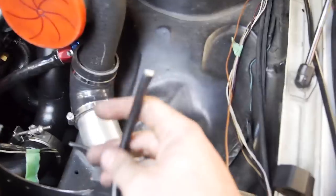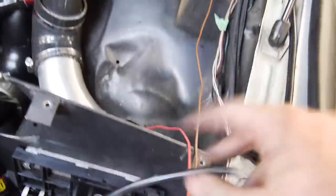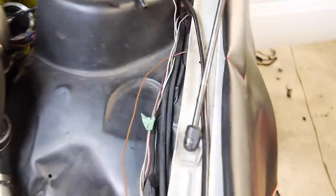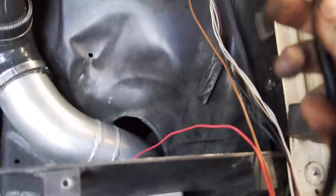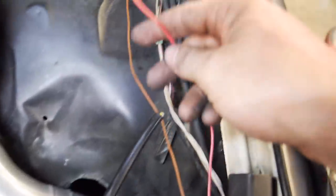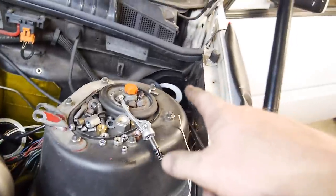I've got another one coming down which will run through to the DFI. This will give the three output signals from each bank of coils that go into the driver. I might even use this for the 12 volt and ground signal for the DFI as well. Regardless, I've got seven cores coming out so I can use them for other things later on too, which is always handy when you've got things coming through the firewall.